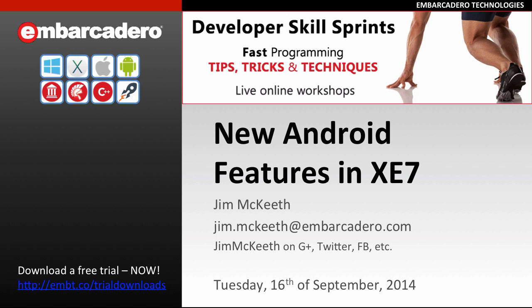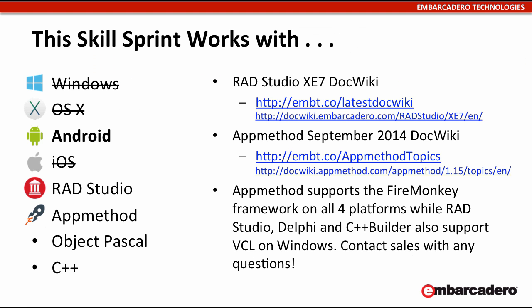Welcome to this developer skill sprint on new Android features in XE7. This skill sprint is all about Android features, so it only works with Android. While the little bit of code I show you will be in Object Pascal, this will all work the same in RAD Studio, AppMethod, Object Pascal, C++, Delphi, C++Builder, etc. So the only limitation really on this one is it is Android specific.